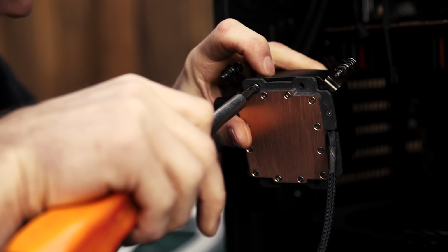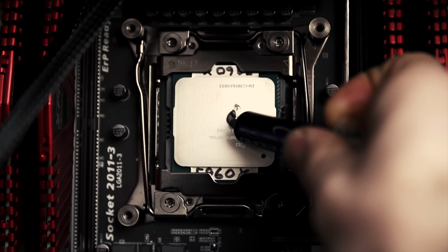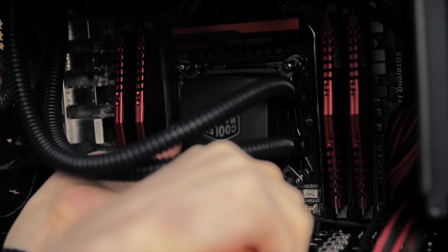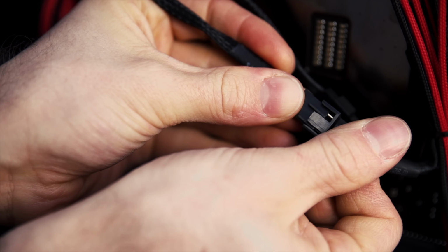Then I screwed the hold-down plate to the CPU block, attached my hardware to the motherboard, put on some thermal goop, and tightened the hold-down screws in a cross pattern before plugging power leads for my fans and pump either directly into the board for automatic control or into the power supply if I don't mind them running at full manly speed all the time.